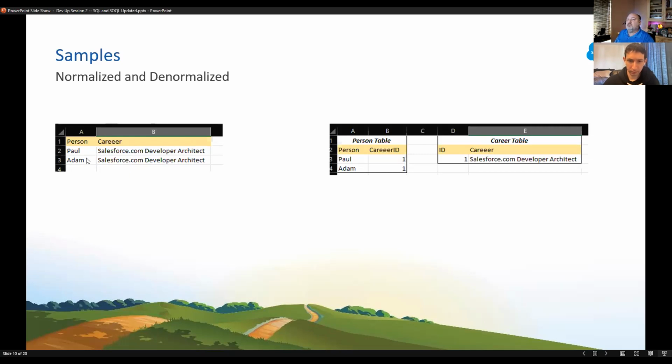Now, a more efficient way to do this is to break this up into 2 tables, where Paul and Adam's information and a code for that we have the same job title is represented with a code, and there's 1 entry where the repetition of these characters is taken care of by just putting the code number, and in here it's just a 1.